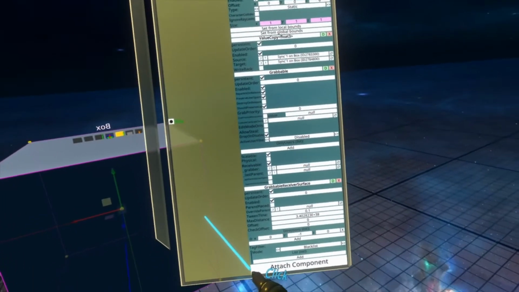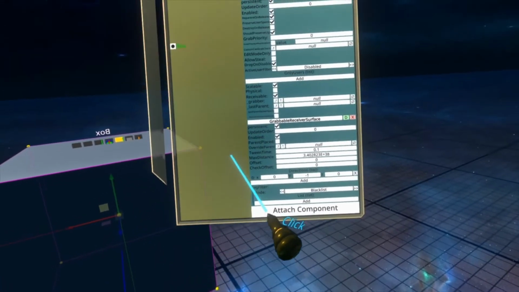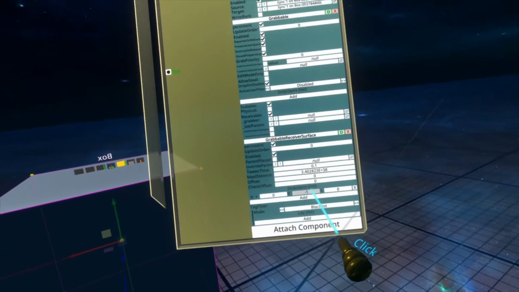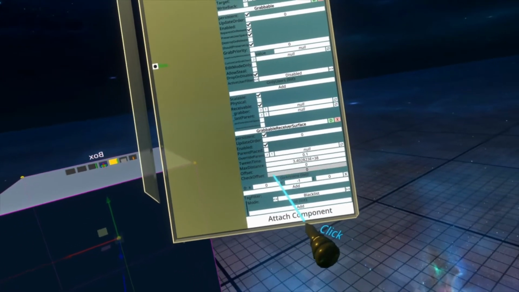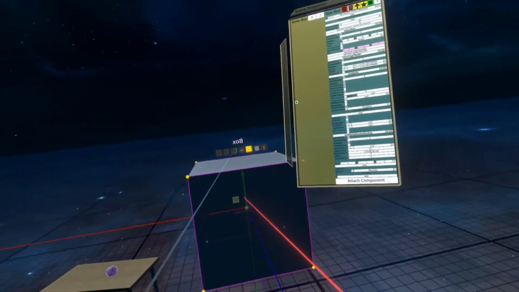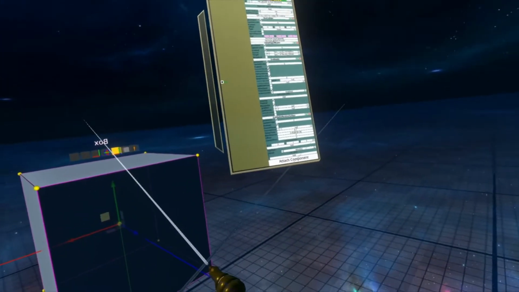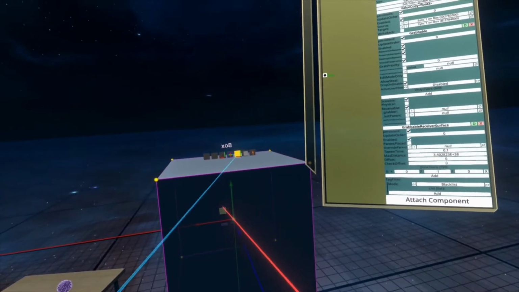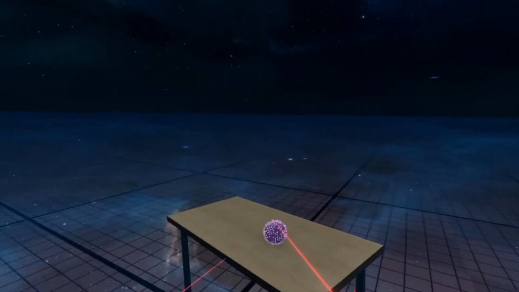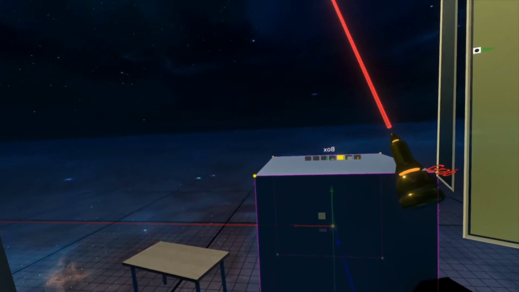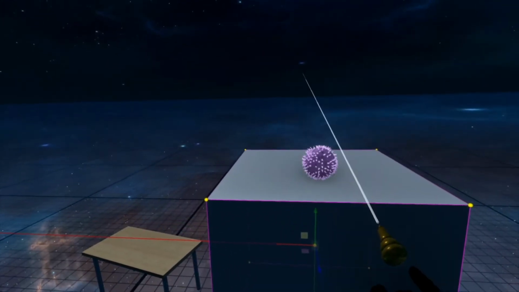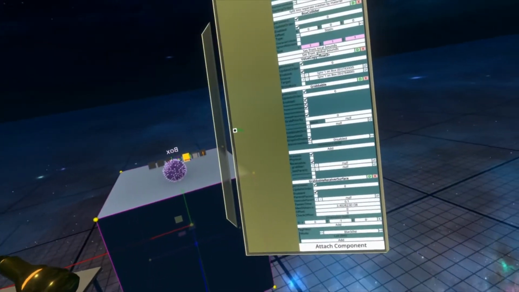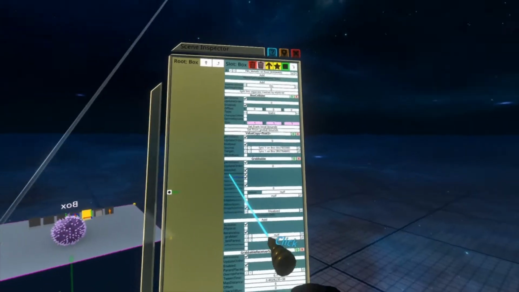When GrabbableReceiverSurface is added, you will see a bunch of options here. I'm going to skip over most of them for just a moment, and we're going to go straight to the direction one, because this is the most important one to explain. In this example, the direction is by default set to -y, and -y is actually the correct one in this case. So if I take this white blood cell and I put it on the top here, you'll see it snaps downwards into it. And that's because the direction is set to -y.